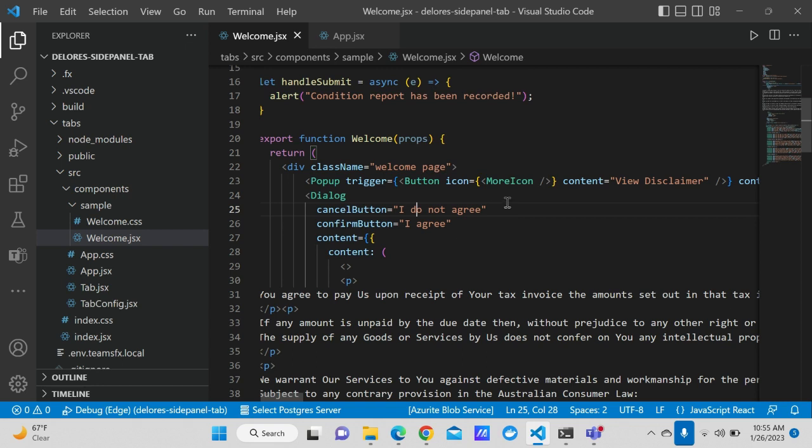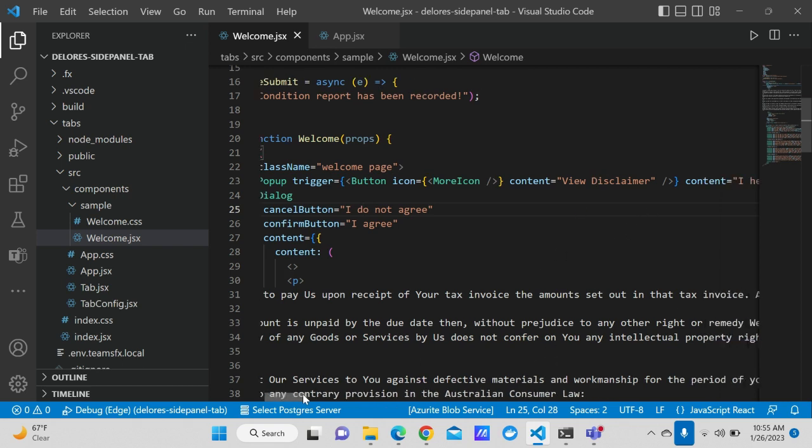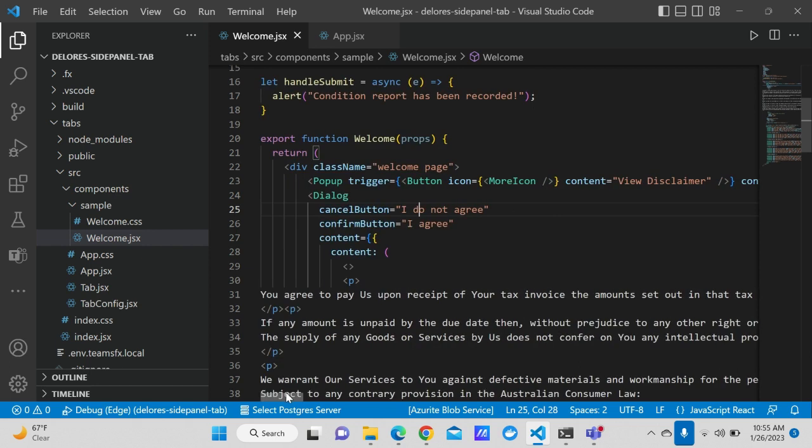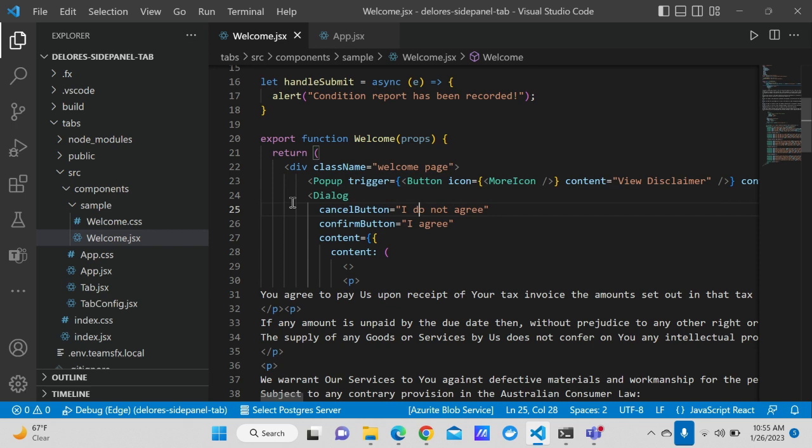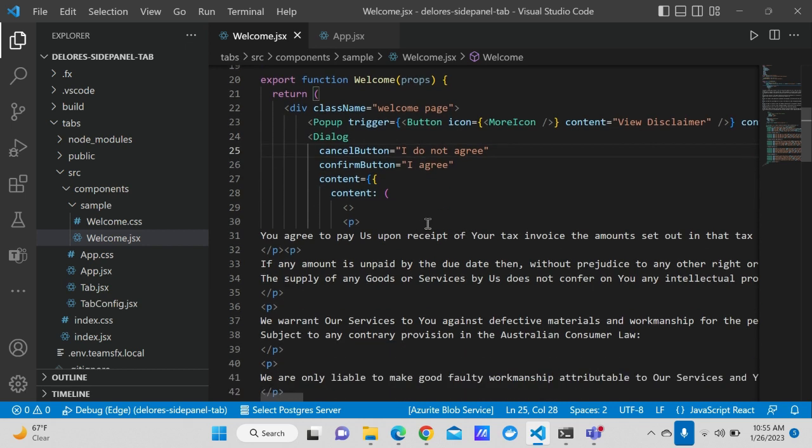You can customize that, and then set the text that comes on the button, and when you click on it you can have exhaustive content. In this particular case I'm showing a disclaimer that I picked up from somewhere. So that's the pop-up. The second one is a more exhaustive version, where you want to give a dialog box with an agree or do not agree. You can of course change the text, and here the advantage is the content can be more HTML oriented, like paragraphs, bullet points, or whatever you want it to be.